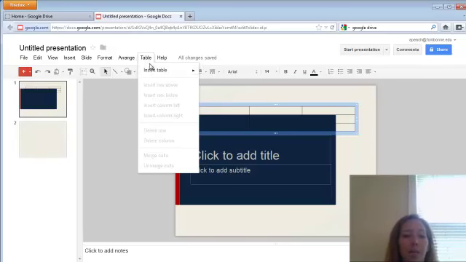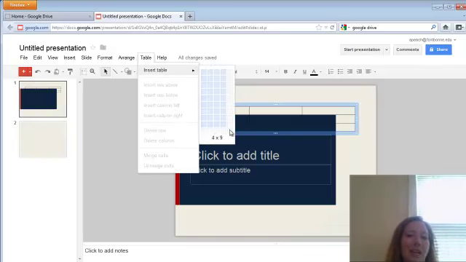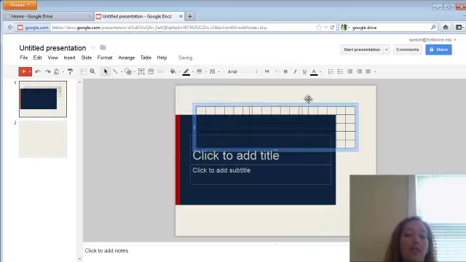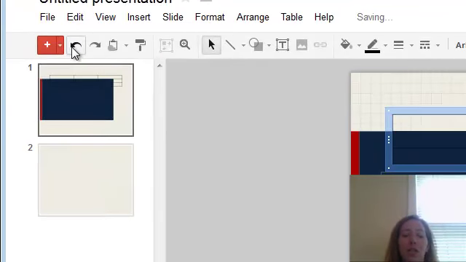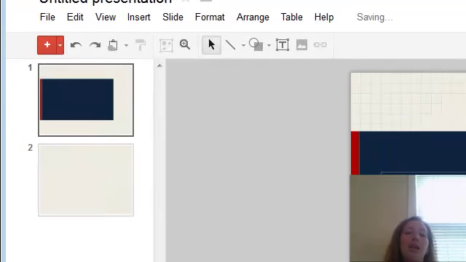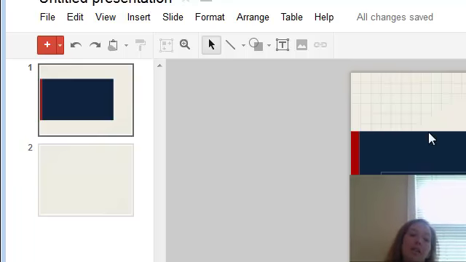These are all of your table options, so once you actually have a table loaded, you can insert columns, all that stuff. You just can't design it as nicely, so that's the only thing. And I wouldn't say that you can't have a really phenomenal presentation here with the tables and all that, but you'll probably have to go to an outside source and create one and copy it and bring it in. So again, it's not that it can't do it, it's just that it doesn't have it embedded. It tries to make things relatively simple here. Okay, and that's pretty much it.